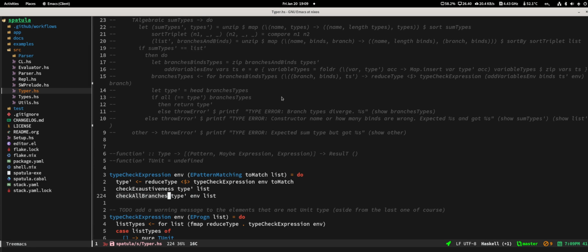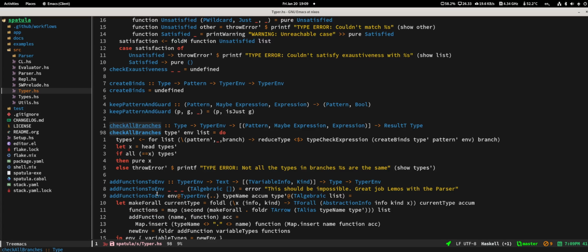The check of branches is the one that you said we should rename, because it's not only checking, it's also returning the type, right? Here we have the type of the expression that we want to pattern match, the environment, and the list with the pattern, the potential guard that we also added, and the respective range.